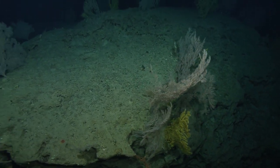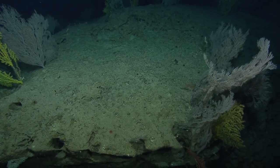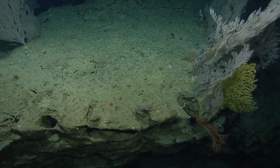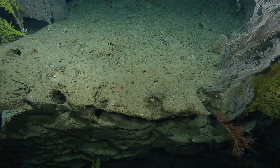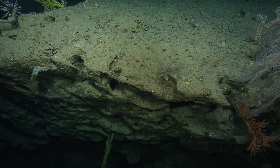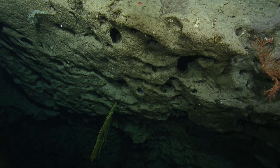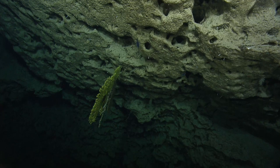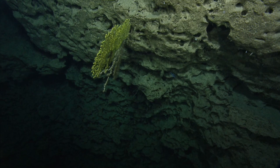No, you're good. I'm going to move over a little and then come back down. So now we're at the top of the feature. You see, hanging around the edges, we see the corals, which is something we've seen very consistently wherever we've seen a feature with positive relief. Remember in the area, even with the columnar corals, when we had a feature standing up proud, in that case, the crinoids would be sitting on the edge, always on the edge. And I suspect that has to do with a little extra turbulence there, again, to bring them nutrients.